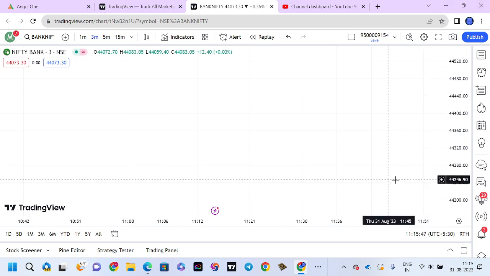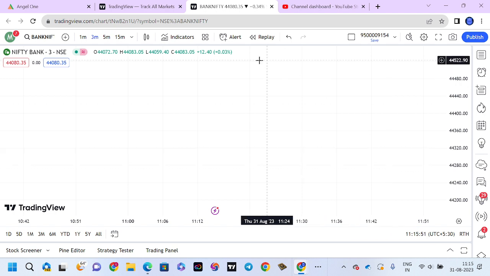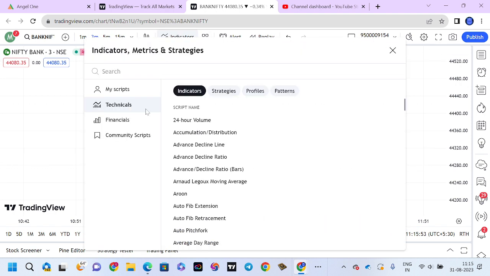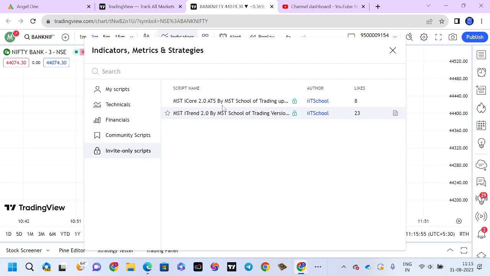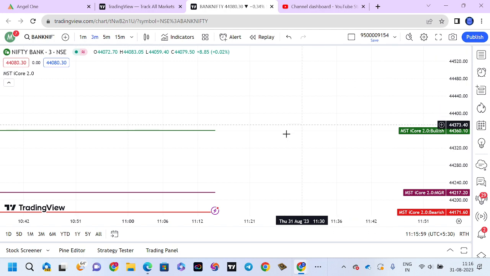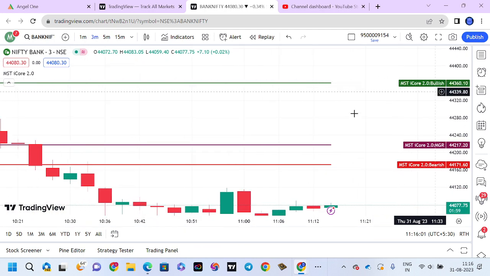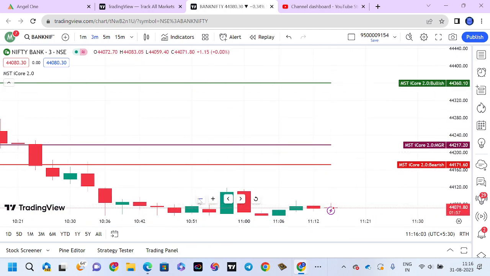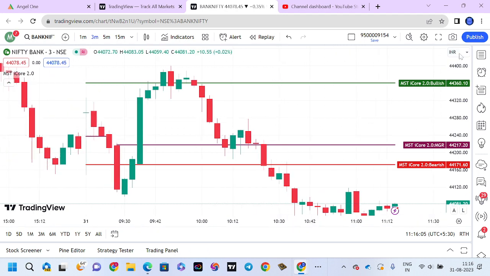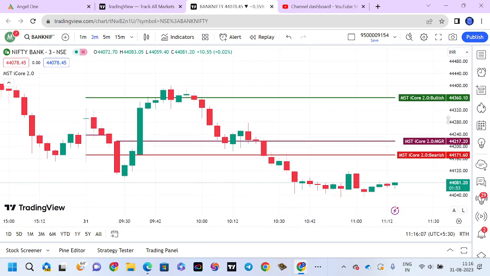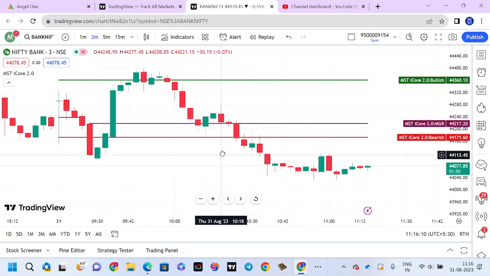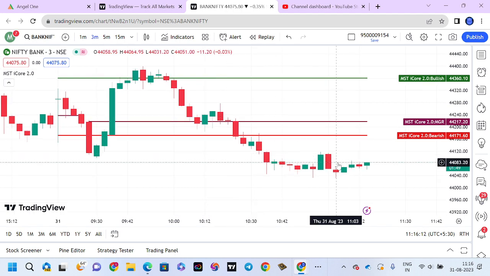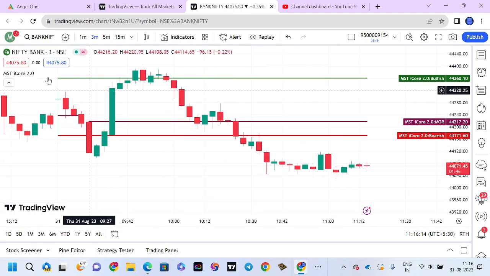So today we were on a live YouTube stream and we showed you the performance of Bank Nifty using our indicator MST Secret 2.0. It has given buy entry and sell entry, and on both sides we got good profit. Let me show you, because that video was 1 hour long and sometimes the volume was not there. I had muted it sometimes, so that's why I wanted to record one video again. Now by default I have made these settings.